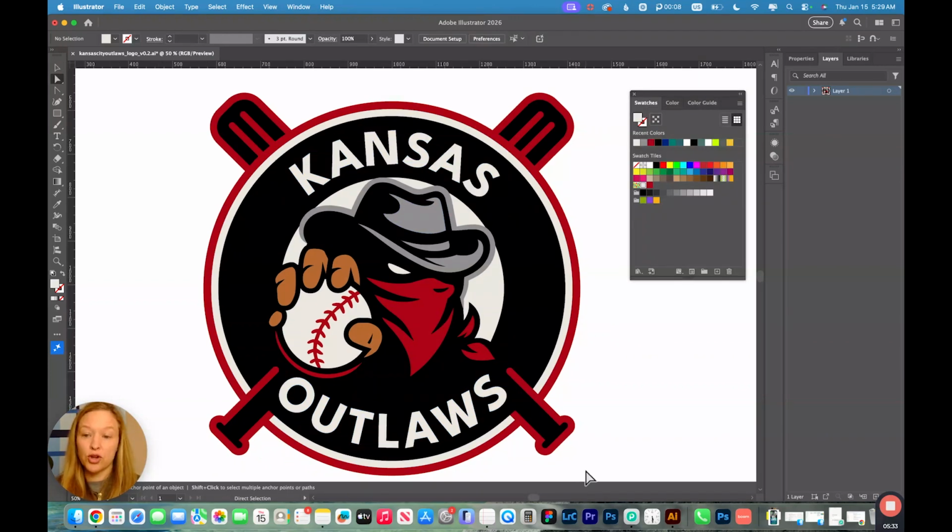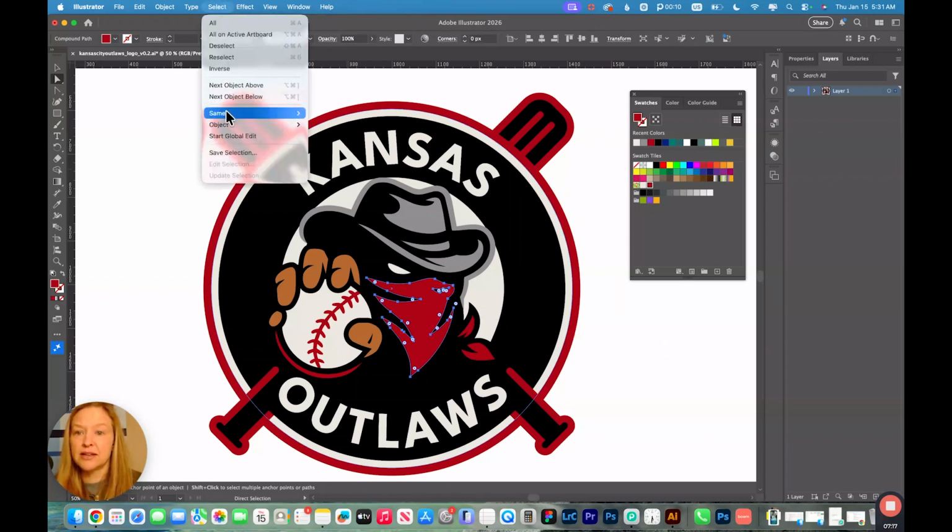Something else to check before you get started exporting logos is to check all of your colors. So just go through your logo design and make sure you're not using too many colors. Let's say I have selected a red for this and a red for this, and the reds may not match perfectly. It's very easy to have an extra color in here that you don't see. For instance, I noticed earlier this red for this bat and this red on the circle were just a slightly different red.